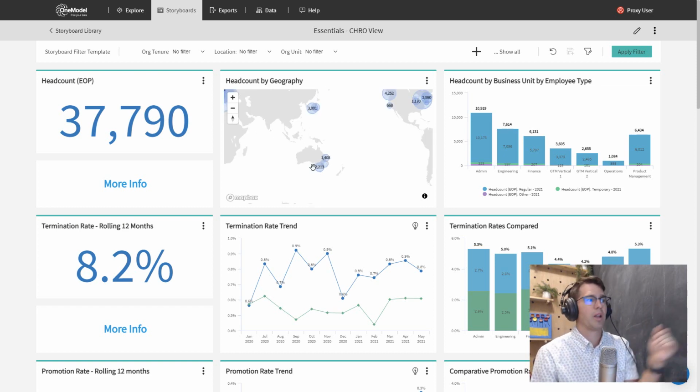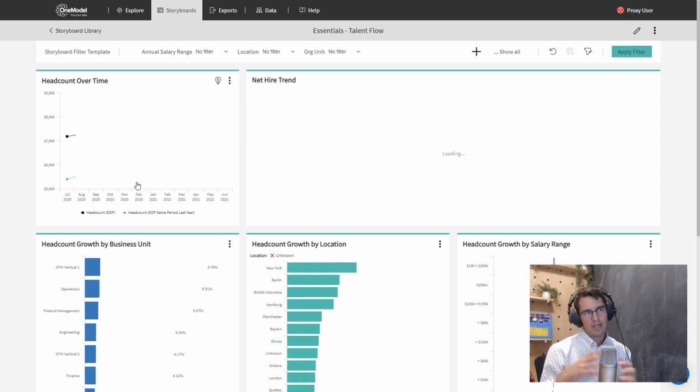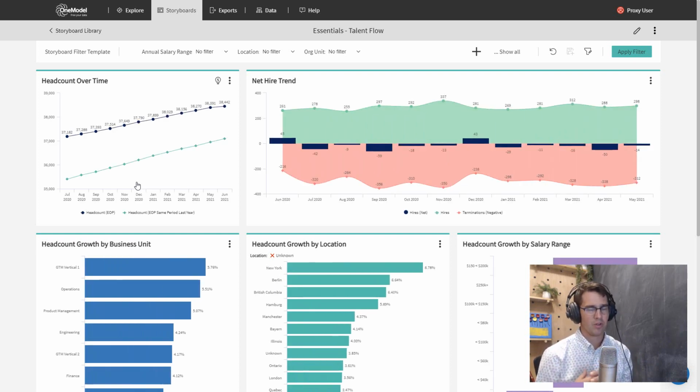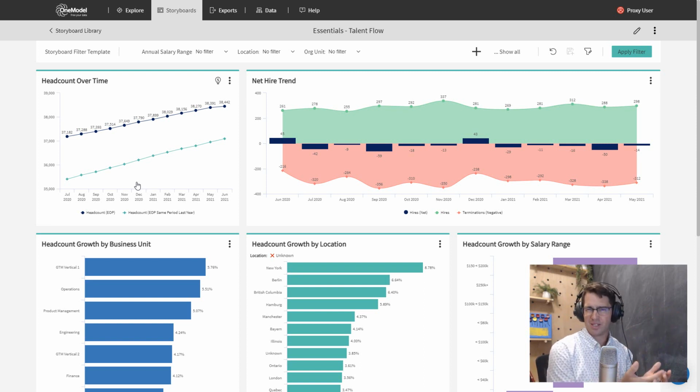Now, if you wanted more detail about headcount, you click on More Info here. That's going to take you down into more of a dynamic headcount set of views. And you're going to start to see a sort of pattern to how we have built out this supporting content. There's my headcount trend view that I was kind of missing in the previous view. I've got net hire trend next to that. We love that view. It's showing me how my hiring and how my attrition kind of nets out, so to speak.